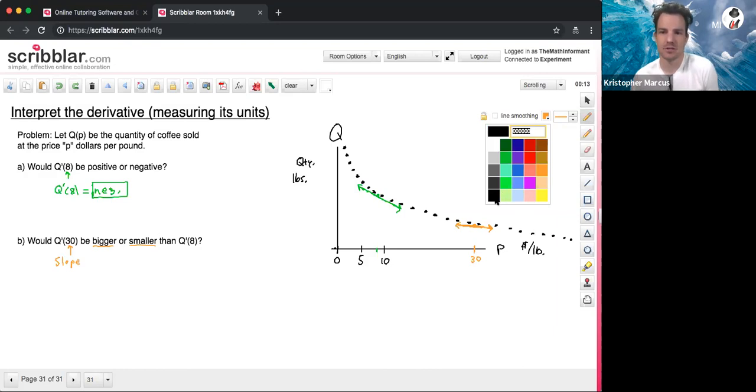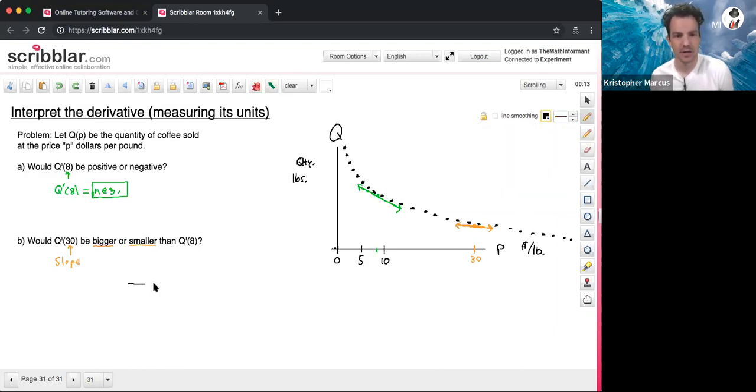Why? Some of us just are mathematically challenged. Think of it this way. If you're talking about slopes, you could have a positive slope, you could have a negative slope. We just said Q prime of 8 is pretty negative. That would put it graphically about right here. There's Q prime of 8. Where is Q prime of 30? Well, we said Q prime of 30 is negative, but it's not quite as negative. So Q prime at 30 is still negative, but it's closer to 0.